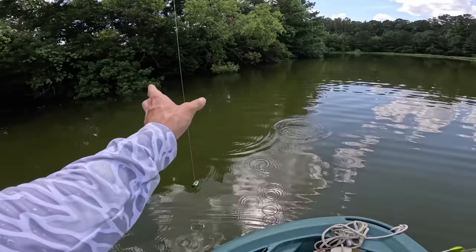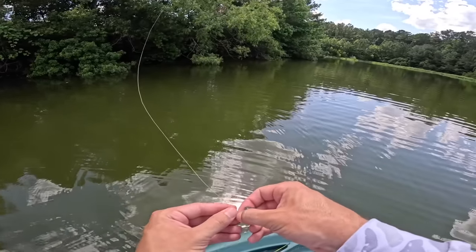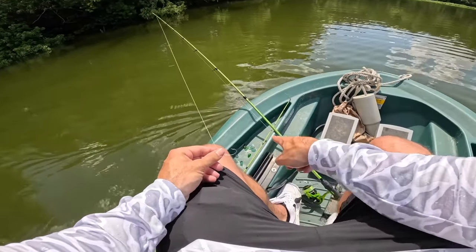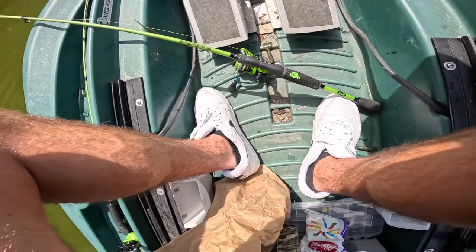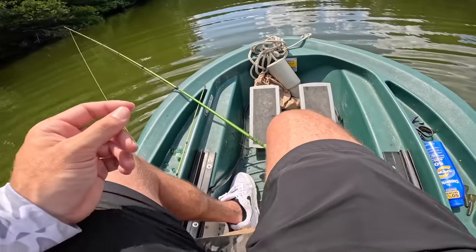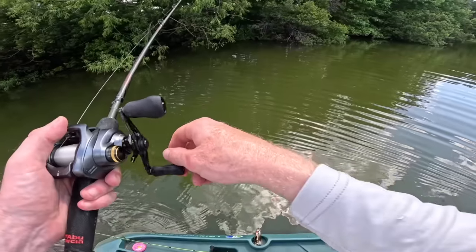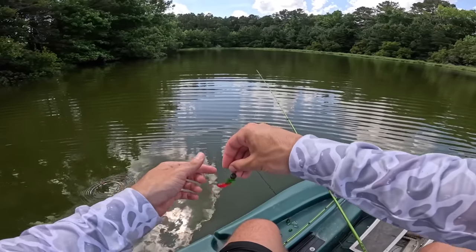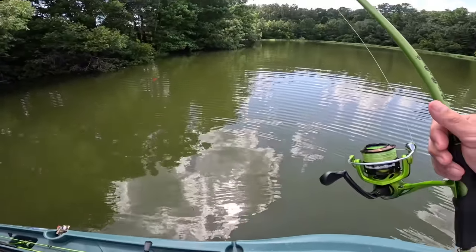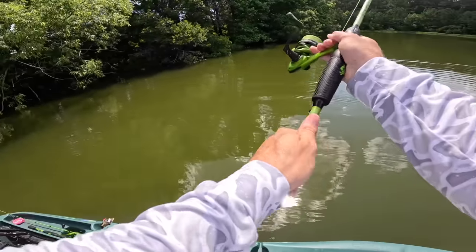Dude, I'm about tired of changing this worm, Fletch. I'm about to go crazy, dude. For my mental sanity, I just need to catch a fish on this. To be honest with you, I have some of the end pieces right there, but those are only half, dude. Half of them I just donated to the fish in the water. When I saw this gummy worm on the hook, I was for sure I'm catching one first cast. Good thing we didn't put a time limit on this challenge. That would have made things a little difficult. But let's be real, man. Watermelon red might not look like your stereotypical watermelon red in the fishing world. But the name is just there.